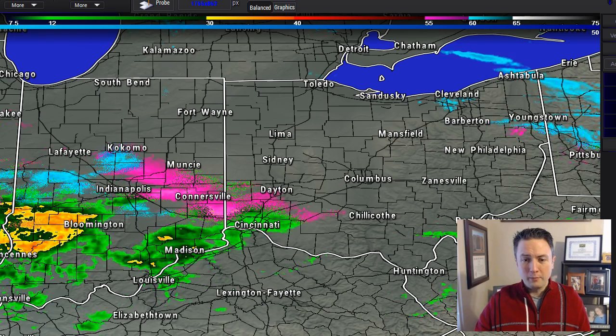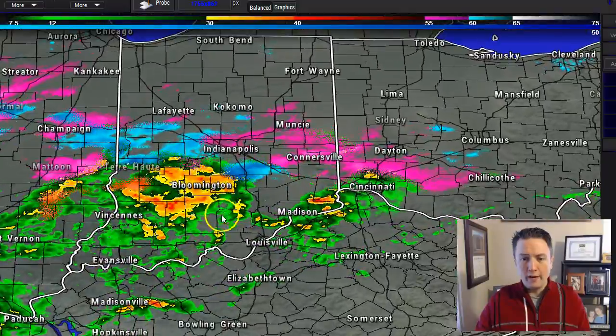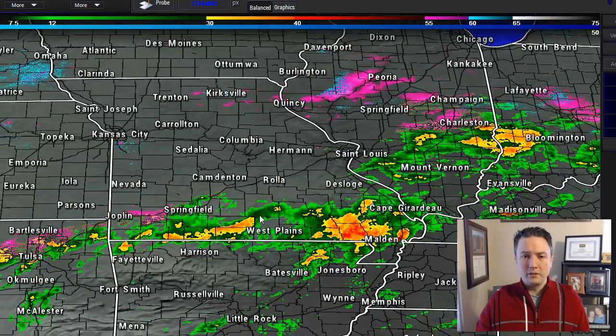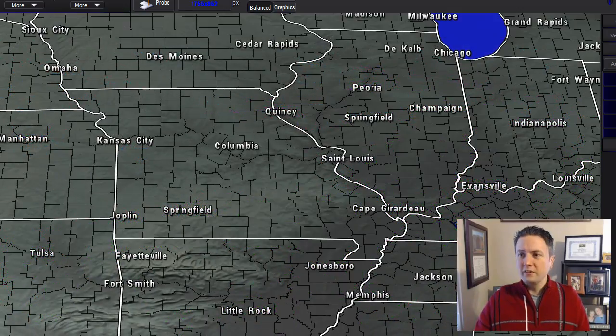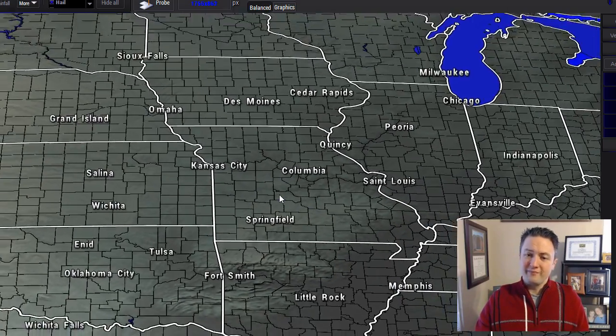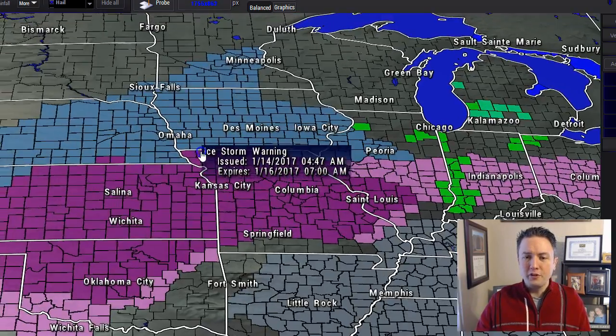It'll be a much bigger deal to our southwest. We're talking about a pretty good ice event for the lower Ohio Valley eventually, and then especially back across the middle of the country. And of course, you know that the Steelers game has been moved to the evening in Kansas City on Sunday, and that's because conditions should not be great, but slowly improving.